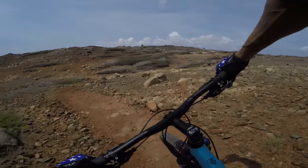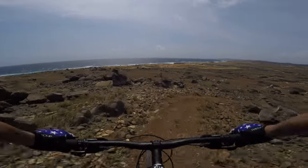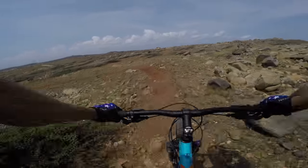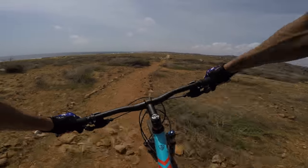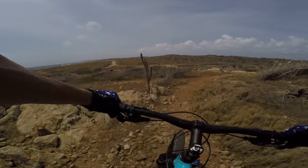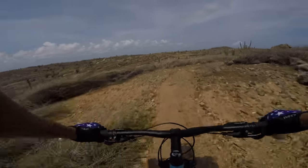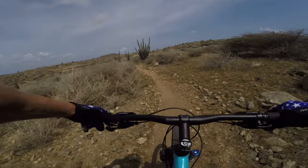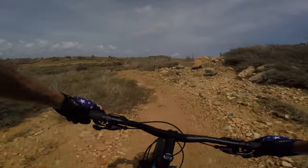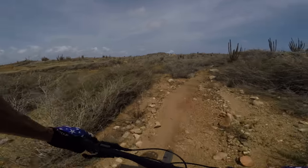Back brakes are kind of jacked up. What a cool trail. Back brakes are going to get annoying. A nice full suspension XC bike would be really nice here because there's a good amount of chunk in the trail. Still having fun on the hardtail though. Back brakes are a little corroded — obviously everything gets a little rusted out near the ocean here. It's like hard pack with a little sand layer on top, and little baby heads, rocks and boulders everywhere.